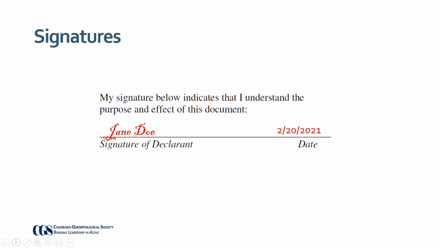So if you don't want to get it notarized, it's completely optional. Know that your document is valid and it's legally binding at that point. But if you want to go ahead and get it notarized, we'll go into that section. So just make sure that when you date your document, you sign it and also put the full date. So in this case, I used February 20th, 2021. So we want to make sure that we put the full date on there.